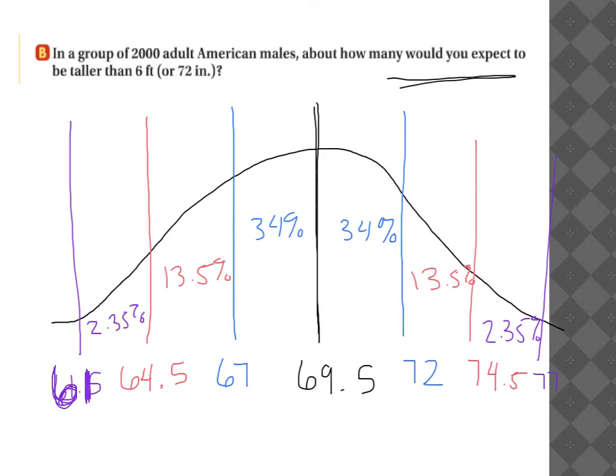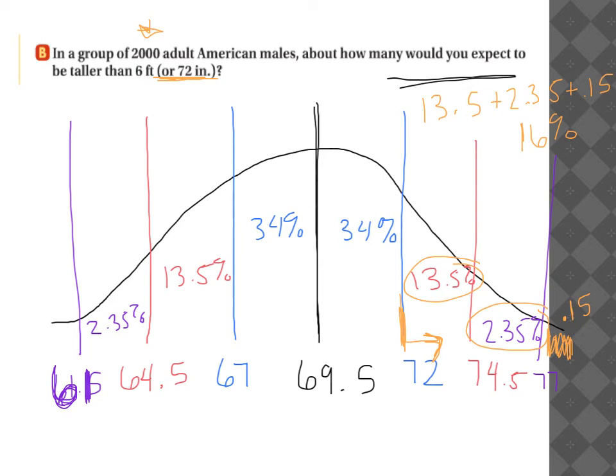For this next problem, I want you to solve by yourself using the same curve we just drew for the last problem. It's asking what percentage in a group of 2,000 men would be taller, or how many men would actually be taller than 6 feet or 72 inches. So first you're going to have to find the percentage of men that should be greater than 72 inches. Again, pause the video and attempt that part by yourself. This problem could be a little tricky.